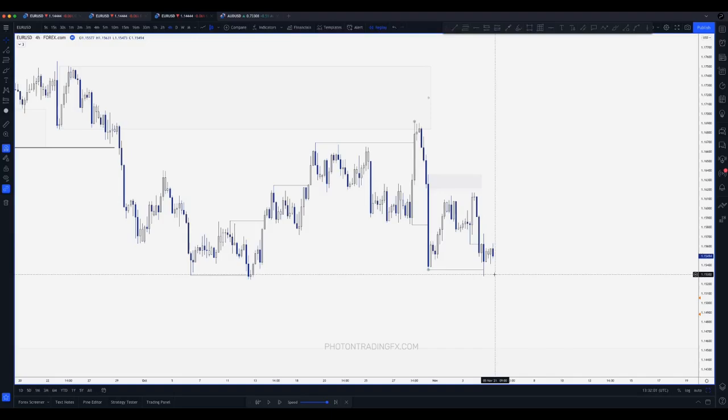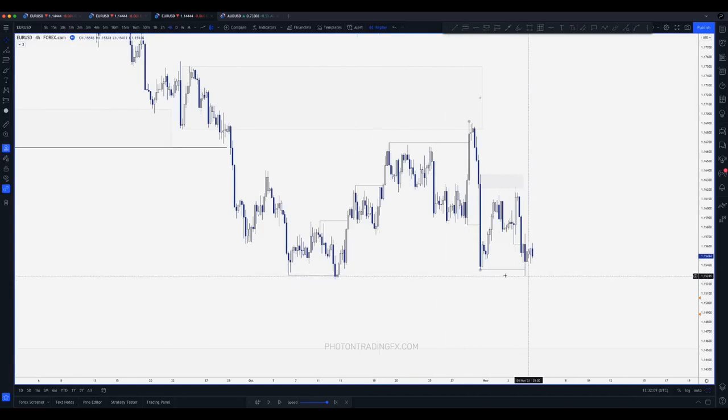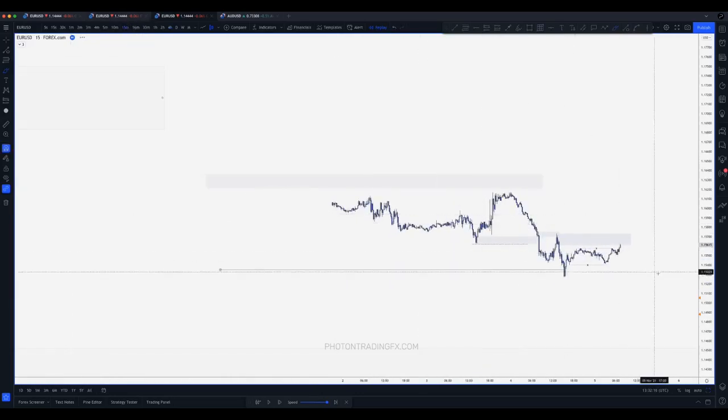And you have to ask yourself right now, where is the path of least resistance? Everything's bearish. We've had a pullback into supply. The 4-hour is bearish, the M15 is bearish. There's tons of weak lows forming here. You can see this big double bottom forming. For me, the easy trade, keep it simple, don't overcomplicate it.